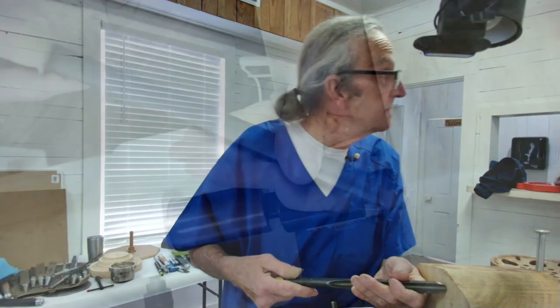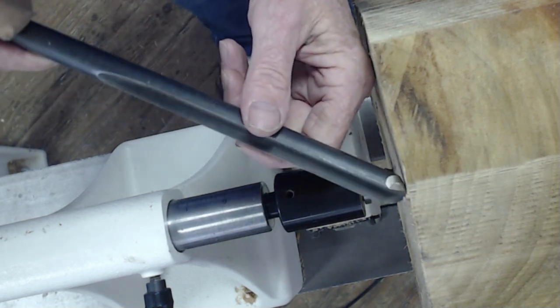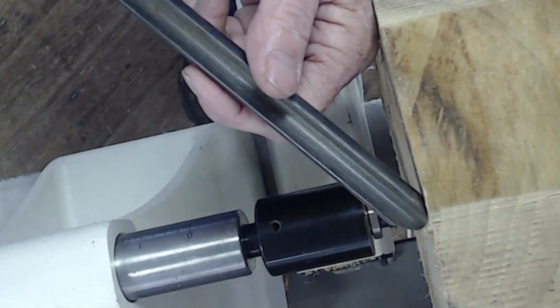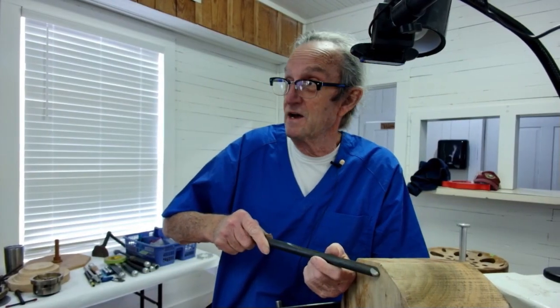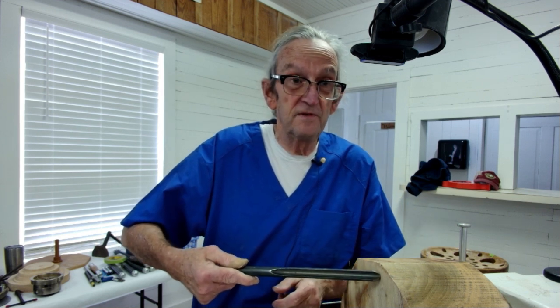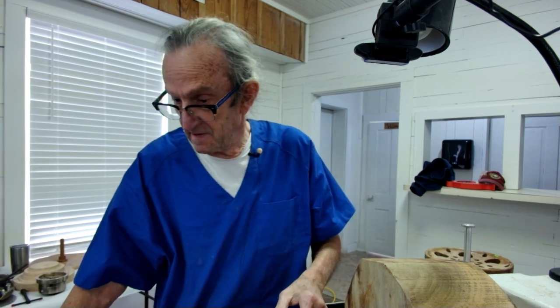Now, if you can bring it to there, I'm on the bevel here. I'm staying on the bevel, and look what my backhand is doing all the time. I'm staying on that bevel. Look what my hand's having to do to maintain that cut. And I'm staying, it's sharpened at 55 degrees. This is a standard 55 degree ground, sharpened on the Wolverine jig.